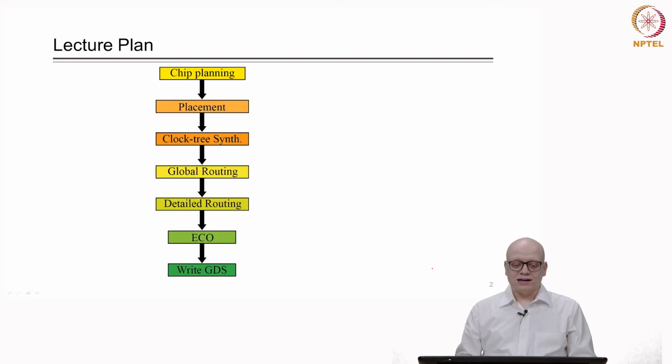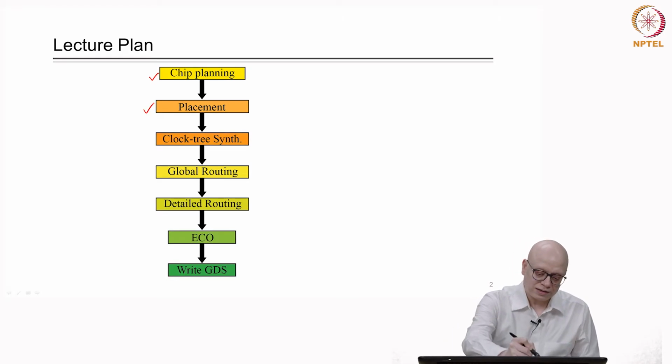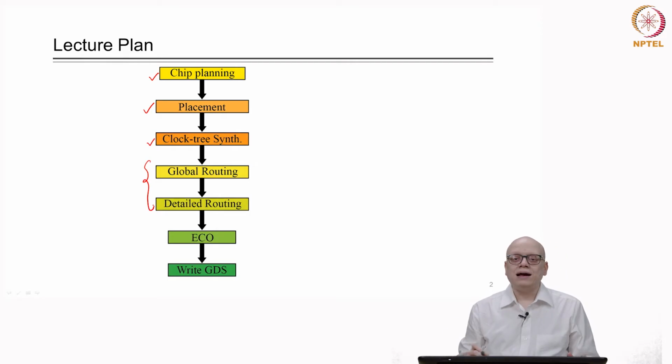In this lecture, we will be discussing post layout verification and sign off. In earlier lectures, we had looked into various physical design tasks such as chip planning, placement, clock tree synthesis and routing. So, at the end of detailed routing, we have basically created the layout which is complete, and this layout can be used by the foundry for creating the chips or manufacturing the chips.